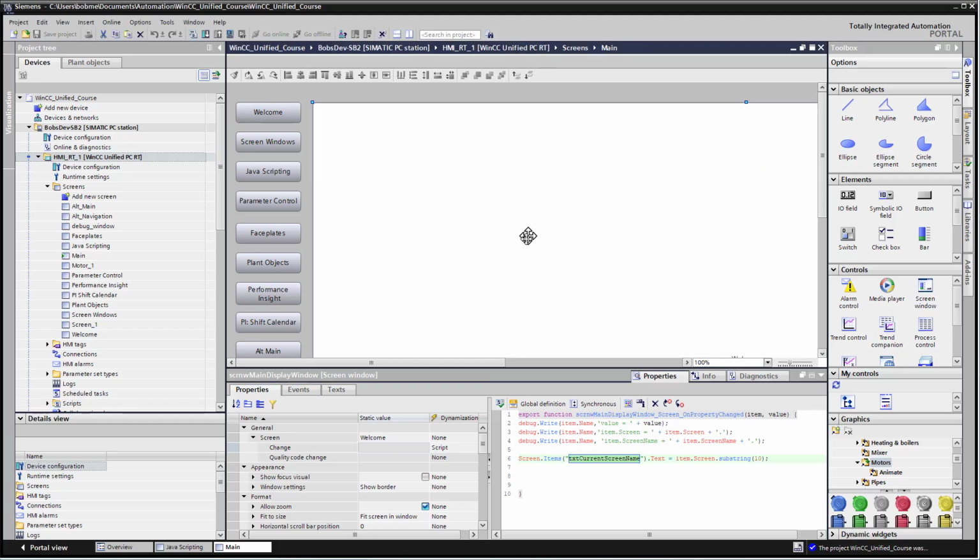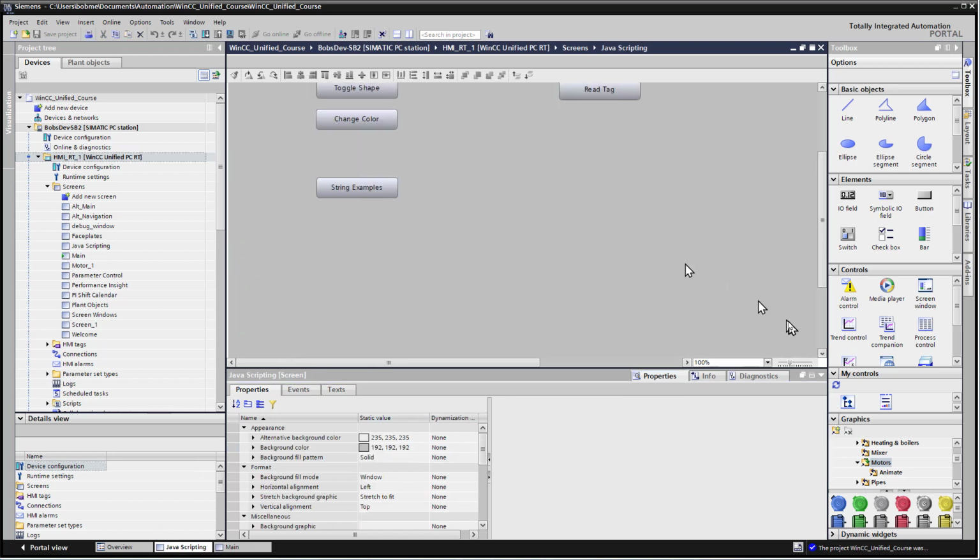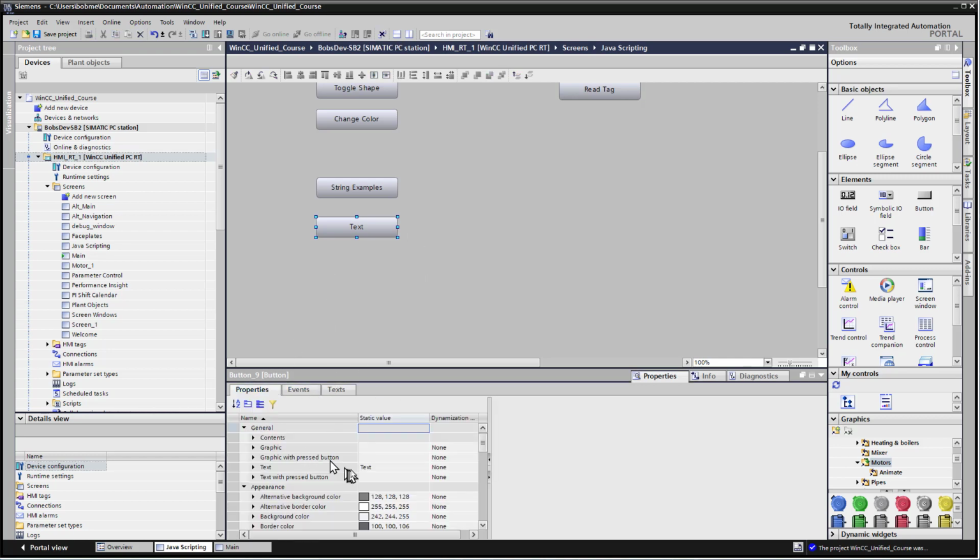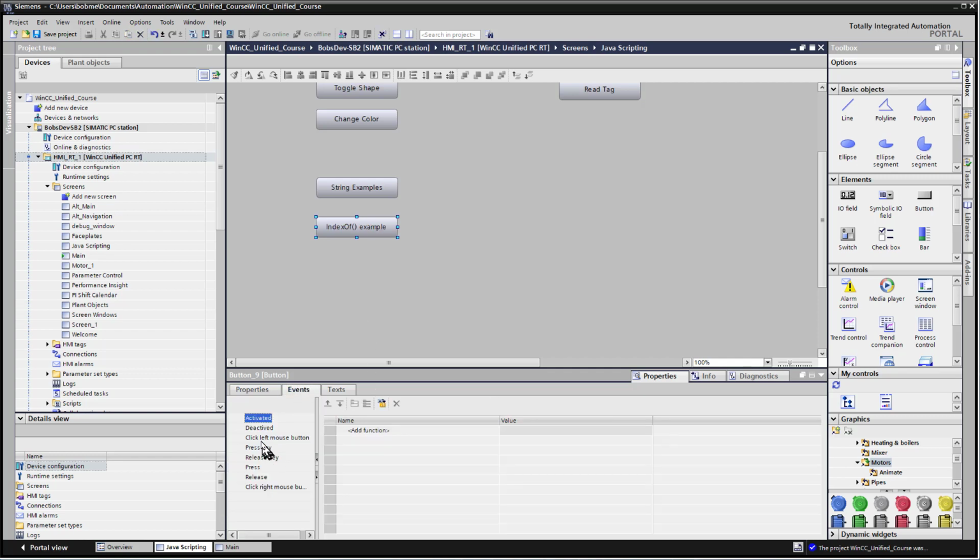So we'll go back to our software and I'm going to just start by doing a button on the JavaScript page just so I can play around with it. And once I get it working, I can just port the code over to our screen window object. So for the properties, I'll just do indexOf example and I'll go to events, click left mouse and open the JavaScript.